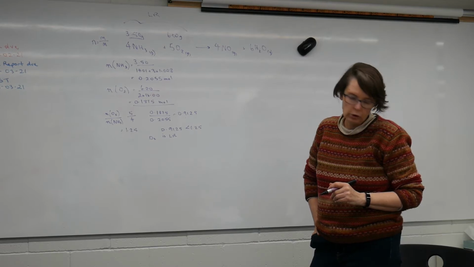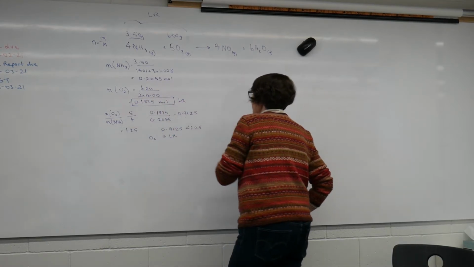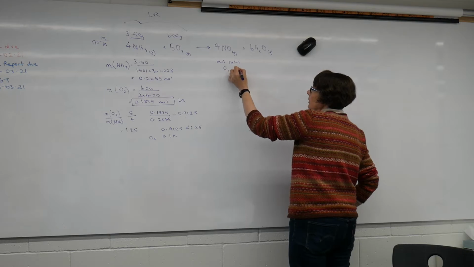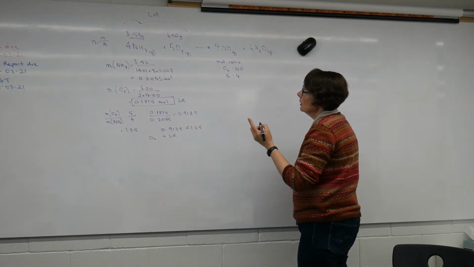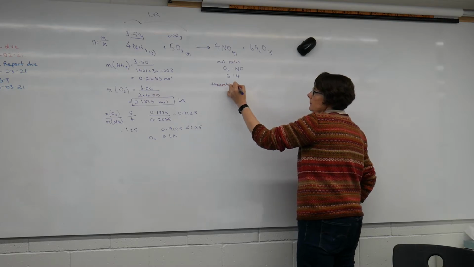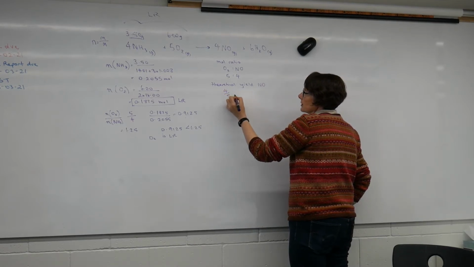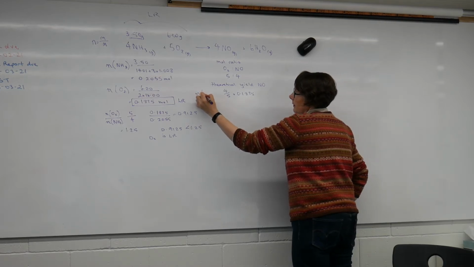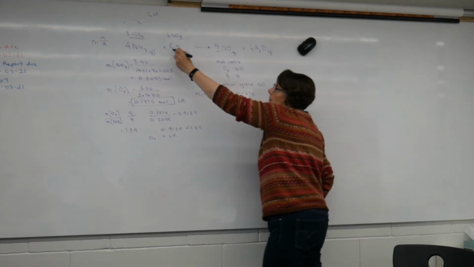Part B is the percentage yield of nitrogen monoxide. So using this information here from the limiting reactant, now I'm going to look at my mole ratio of oxygen to nitrogen monoxide, and it's 5 to 4. So my theoretical yield of nitrogen monoxide would be 4/5 of that. I'm talking moles here. Do you know why it's 4/5? Okay, the one we're finding divided by the one we have.